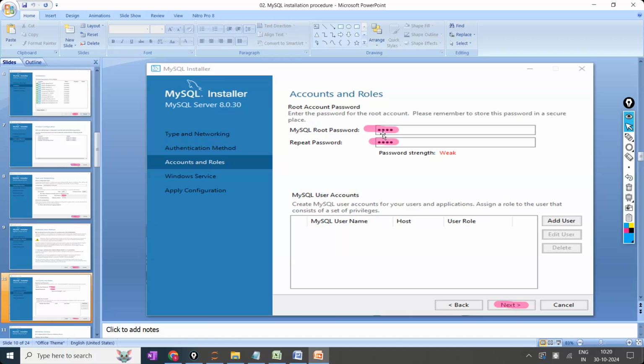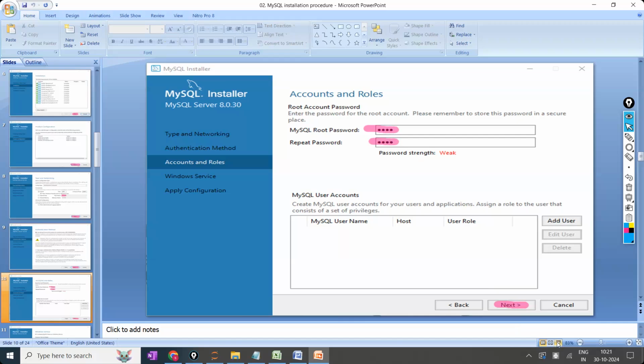Sir, why are you saying your password? There is nothing more information in that. If you open it also, nothing will be there. I'm not having any problem. Right? So 1234. I have kept a very simple password in my case, which I can easily remember. And after writing the password here, click on next.